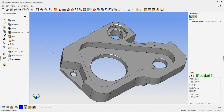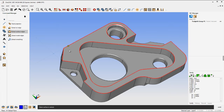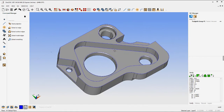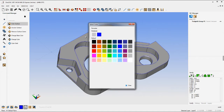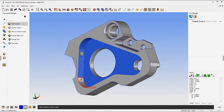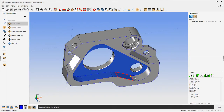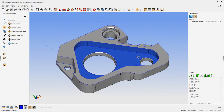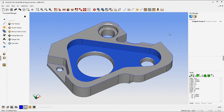Another thing I'd like to point out is extracting surface edges. You can easily select surfaces or edges and OneCNC will extract wireframe geometry — you see that blue geometry there. It's very fast and easy to do. You can also color surfaces; the reason you might want to color a face of a solid model is that it might represent a different surface finish. That wireframe geometry is so we can use it later on for manufacturing.